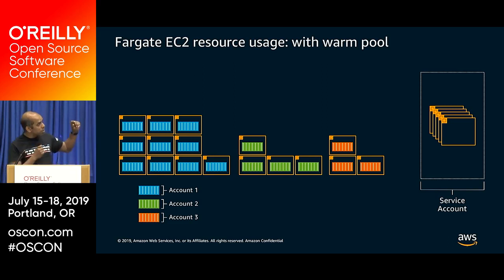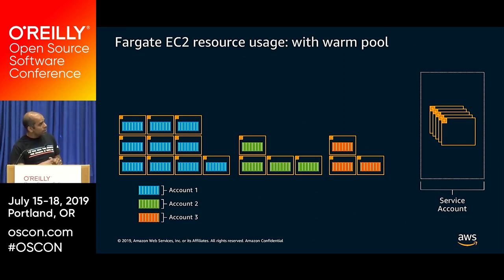The key part here to understand is that because we are using EC2 as a virtualization boundary, that's really one instance and one task is how we are running it. But from a user perspective, all you pay for is the Fargate task. You don't see any of this happening behind the scenes.